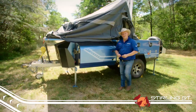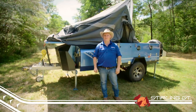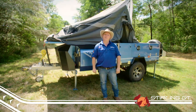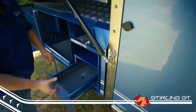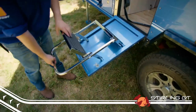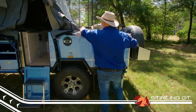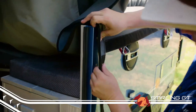Now it's time to set up the tent on your Stirling GT — this is one of the quickest models in the range to set up. With a bit of practice, you'll do this in less than 10 minutes, but your first time might take a little bit longer. Locate your door key and use this to open the door of the trailer — this is always the first thing you do before going in, and the last thing before folding the trailer back up. Work your way around the trailer and make sure all the press studs are connected so the canvas holds in place.